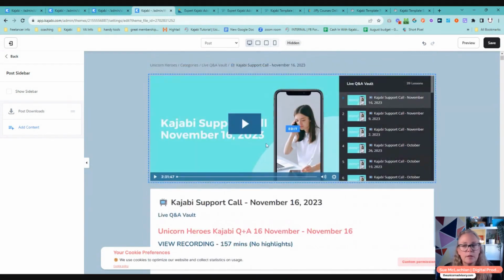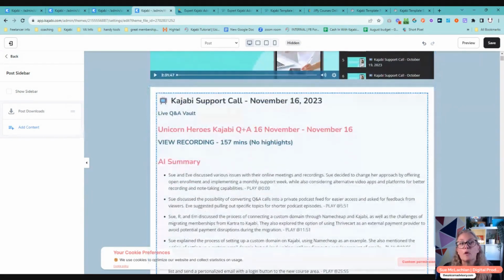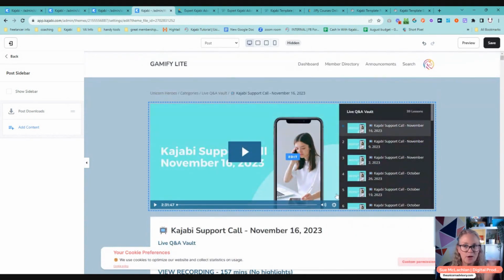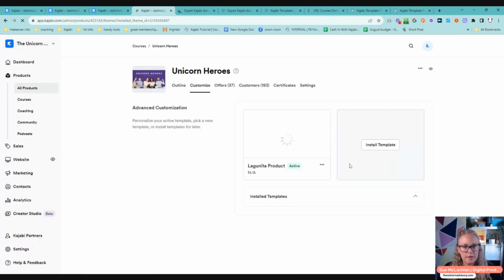Like all of these things can be changed and updated, but your content, the information in your lessons, that's all still going to stay exactly the same, which is nice. This is what you want. So there are different options with these. So I'm going to go back to customize. I'm going to leave that without saving any of those changes. So if you're not sure which one, try them all. And that's a really cool thing.